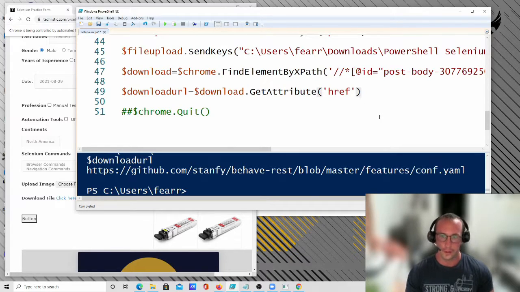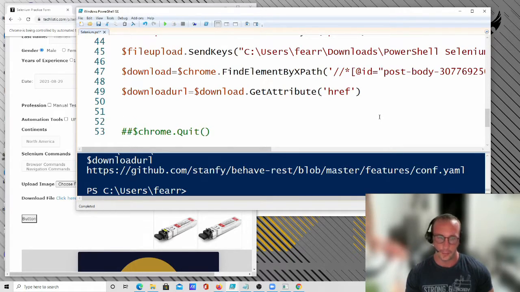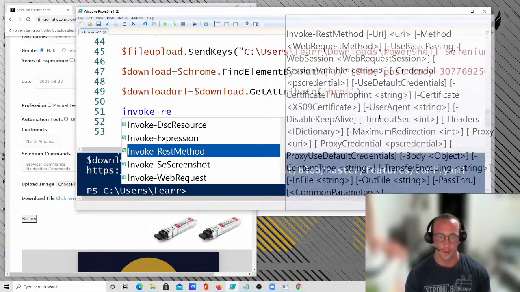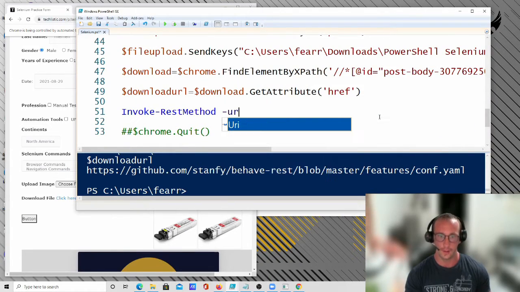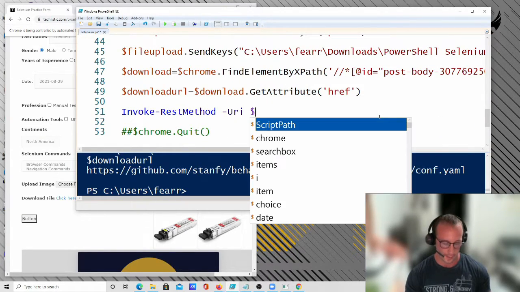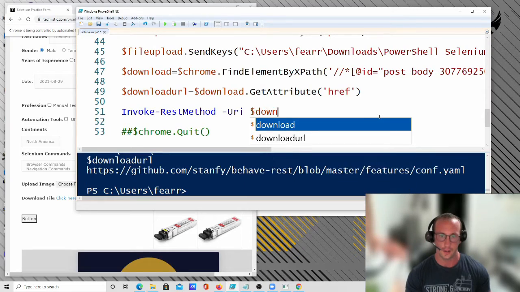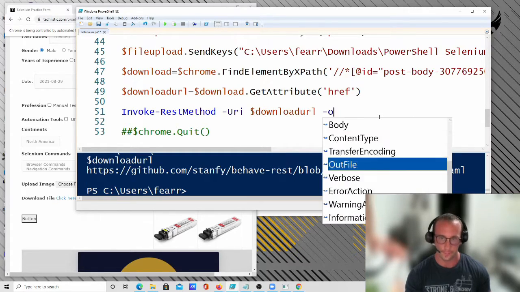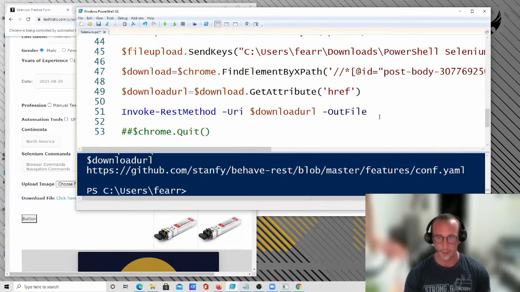Now what we want to do is download this file. Now that we have the URL, we can actually use a PowerShell cmdlet. So Invoke-RestMethod. We're going to do a URI, and we are going to set this to the download URL, and then our out file. This is where you want to save it to.